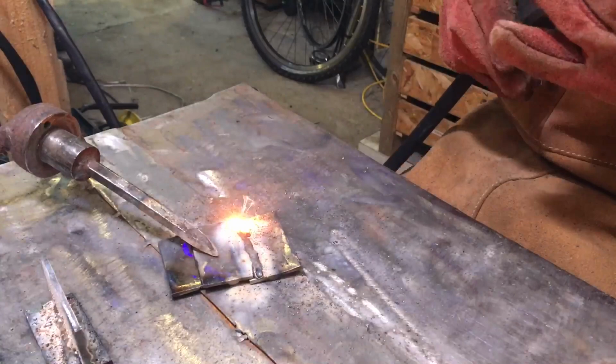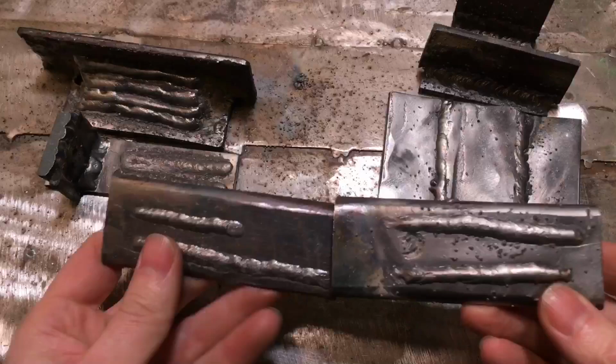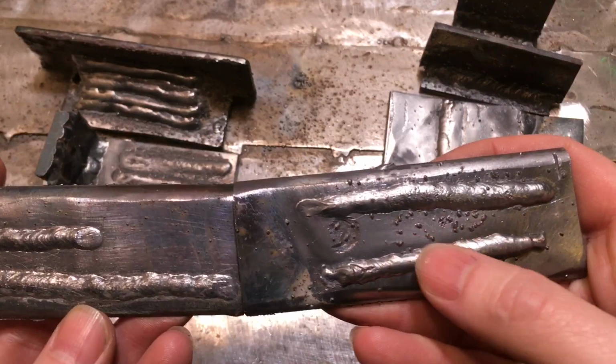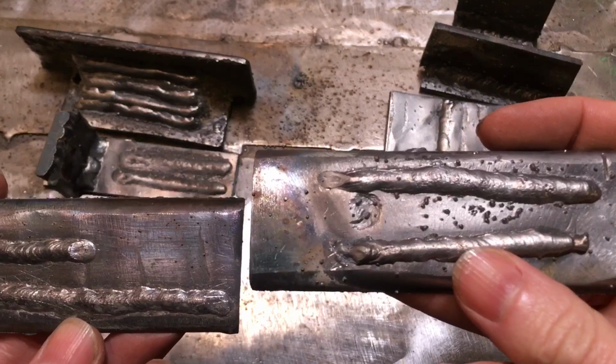Okay, so we've got Amazon's MIG welder on this side, and then we've got the Sealey Mighty MIG on this side. So here's just a couple of beads that I run. They're both flux core wire. As you can see on the AC, the beads are still quite nice and smooth, but you've got a lot of spatter, which is hard to get off even with a wire wheel. With the DC, you'll still get a slight amount of spatter, but it will come off with a wire wheel. It doesn't stick as hard.